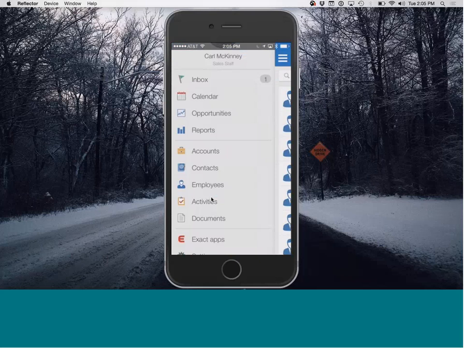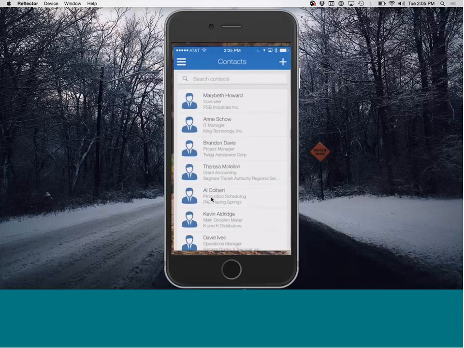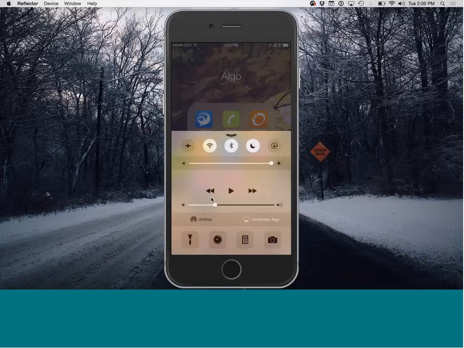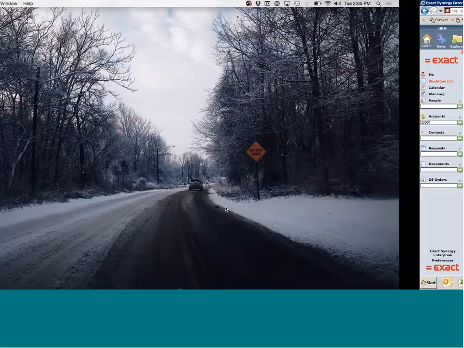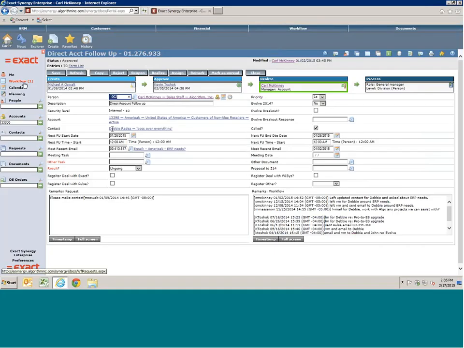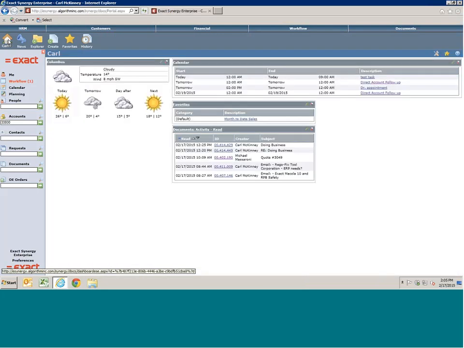Okay, all right, great. And then we've got another question. What is required to start building workflows? I'm taking it that this question came up because of how you were showing that you can add something into your workflow. Workflow creation is done in the business process management arm of the software inside of Exact Macola. So that wouldn't be something you would build on the phone.